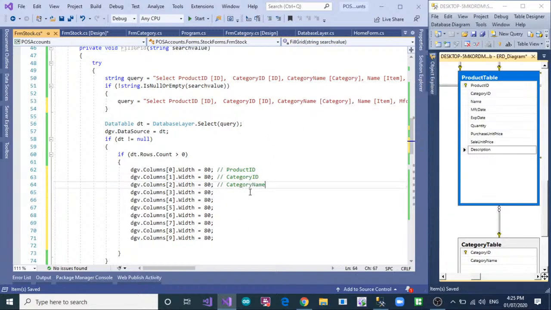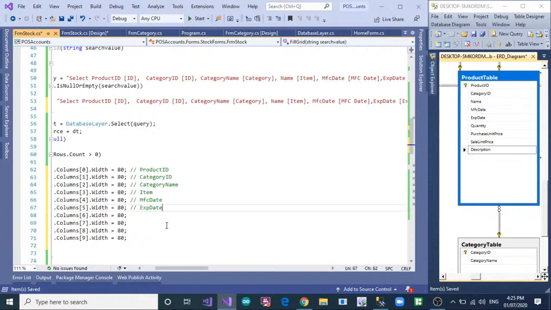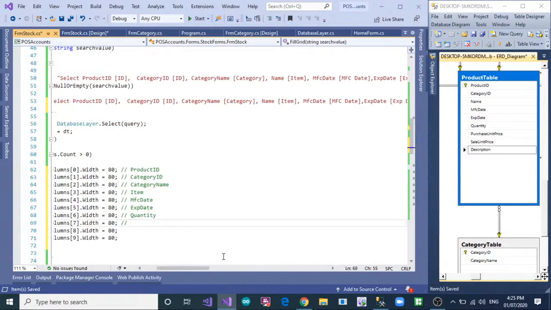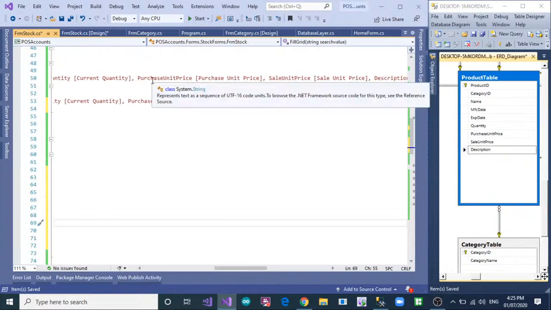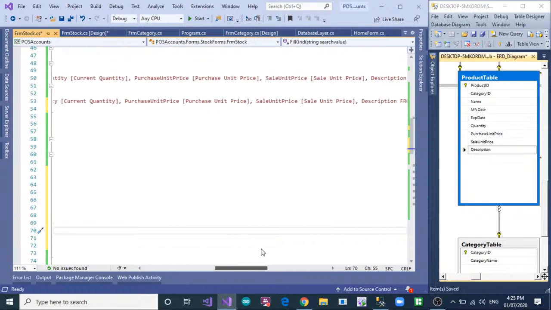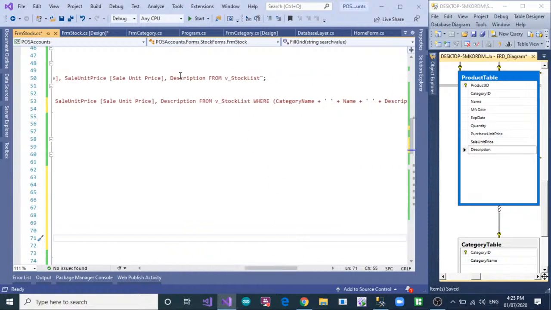This is the category name, item, manufacture date, expiry date, quantity, purchase unit price, sale unit price, and the last one is a description.